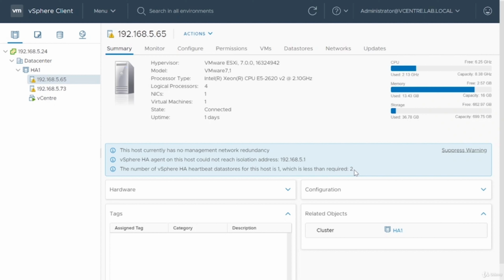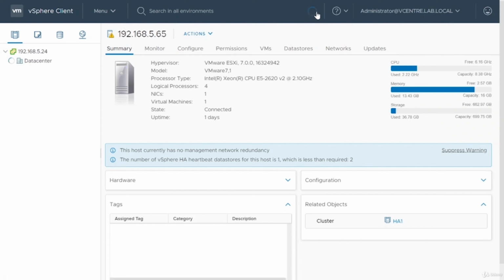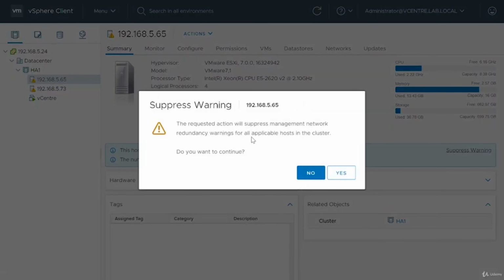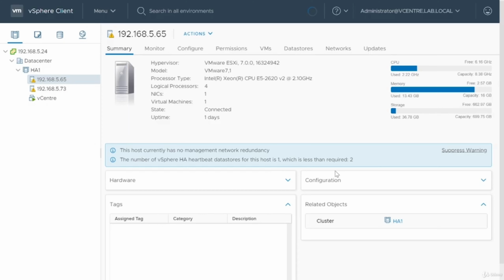Okay, so I've made that change now, so hopefully if we refresh this, there we go. We can see that message about the host isolation address disappeared. We can suppress the warning there about the network redundancy.